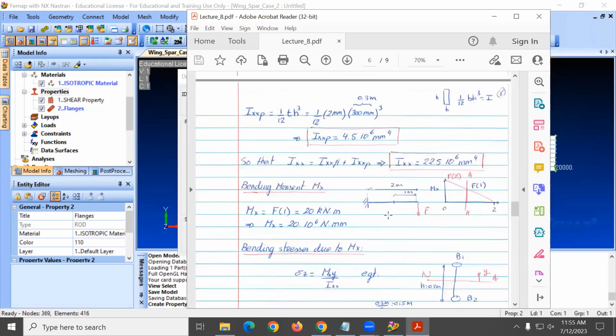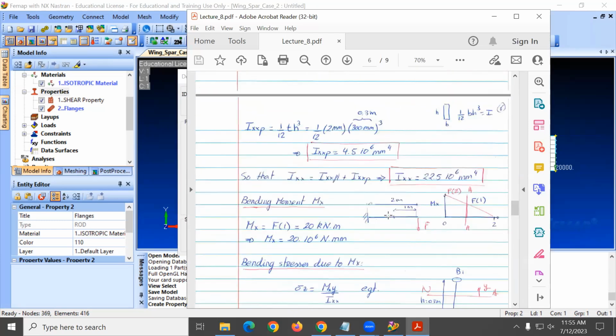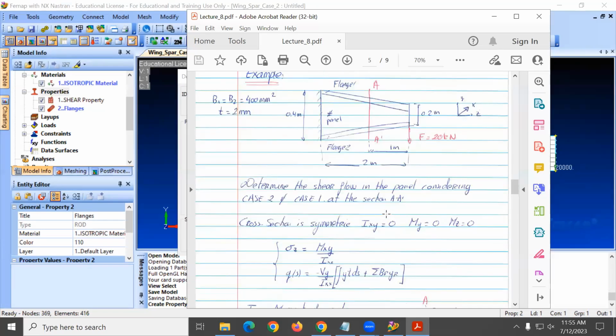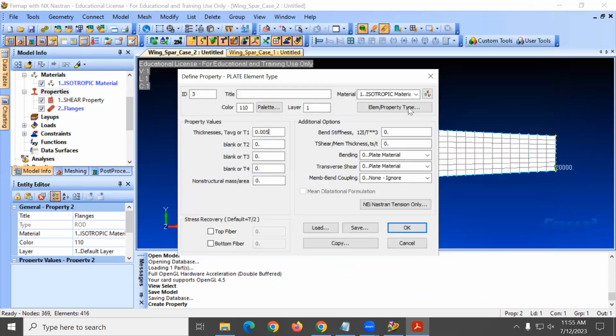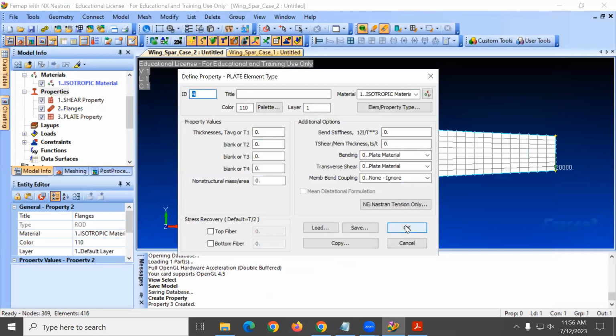Okay, let's look at this. I think we had it here, no? Wait, somewhere here. See, it's 2 millimeters. Why was it 5? Why did you say 5? I mean, that was probably the change on the other one, okay? So it's 2 millimeters, so it will be 0.002. Yeah, okay. So we have the property.